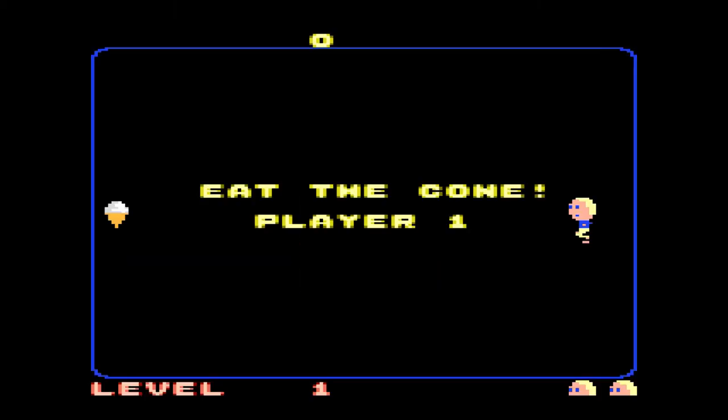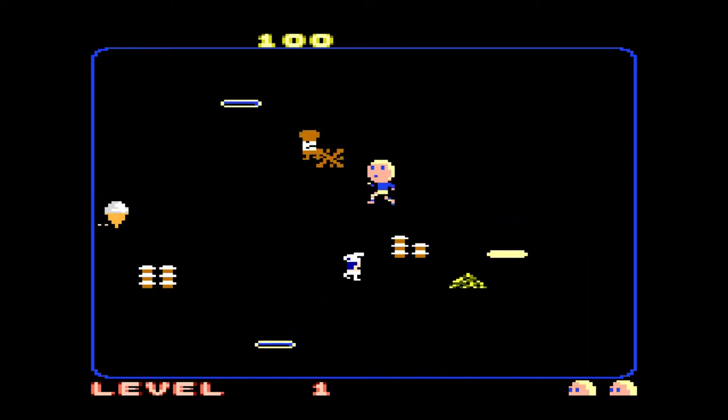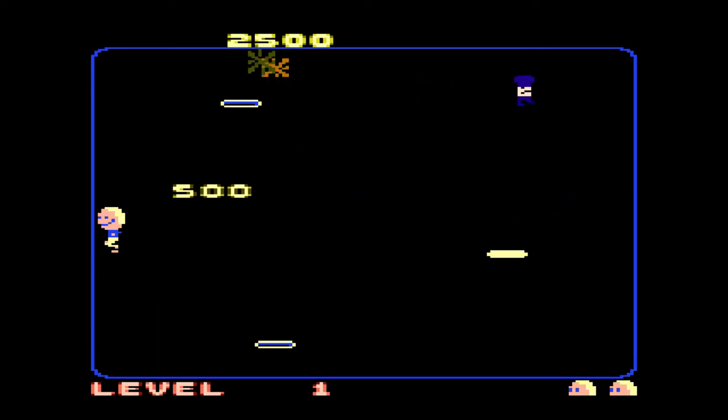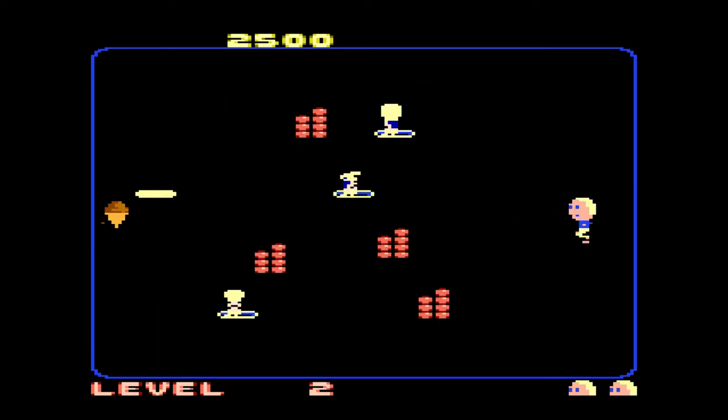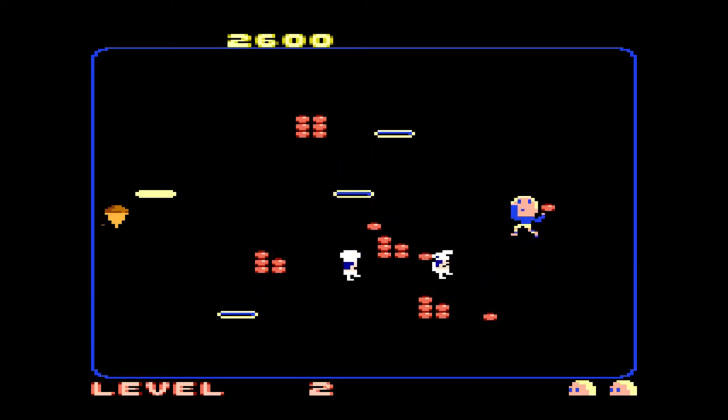Food Fight. Now this is my jam. Food Fight is a 1987 Atari 7800 title that serves as propagandist advertising for Ben and Jerry's. Okay, not really. Food Fight puts you in the role of a very large-headed child on the prowl for some tasty, tasty ice cream. You are Charlie Chuck at the carnival partaking in the Food Fight contest.